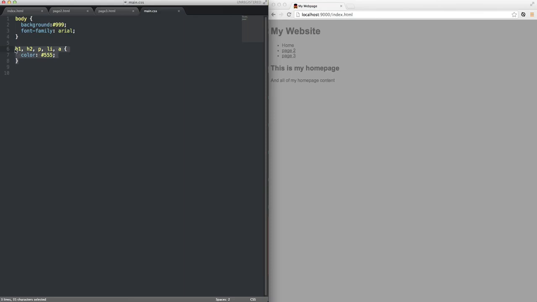IDs are a little bit faster. If you have 1,000 rules, IDs are going to be a little bit faster for your web page to appear, but classes are going to be a little bit slower. You usually are not going to notice, though, unless you get tons and tons of CSS classes. So here's basically how we style out a web page. And in our next video, we're going to cover some more advanced CSS rules.